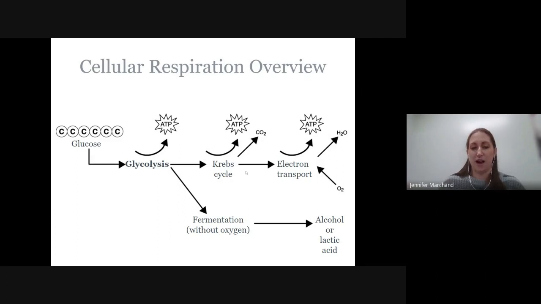If we're going to do it without oxygen, we're going to go through a process called fermentation. This is what's going to happen most of the time when you're talking about bacteria. If you're going to make an alcoholic beverage, it's going to go through the process of fermentation. Another time this happens is when our body can't get enough oxygen. If we're working out really hard, our body's going to start producing lactic acid. That's like when you're running and your legs start to hurt a lot, that stinging pain. That's because not enough oxygen is getting into our body at that time. So our body goes through this process of fermentation, or an anaerobic part of respiration, and that's where we get this lactic acid from.